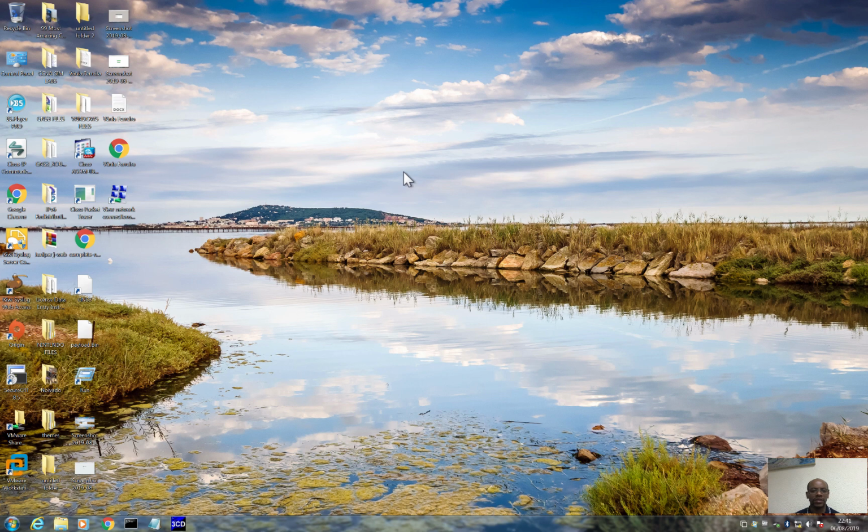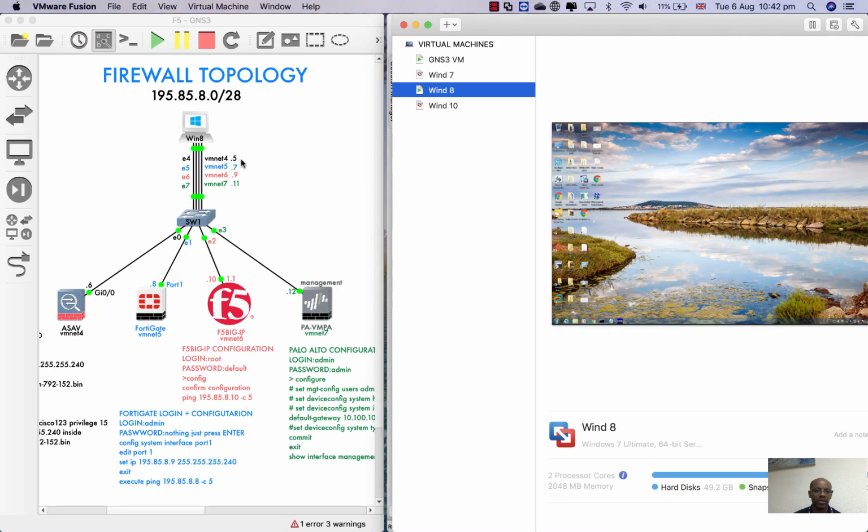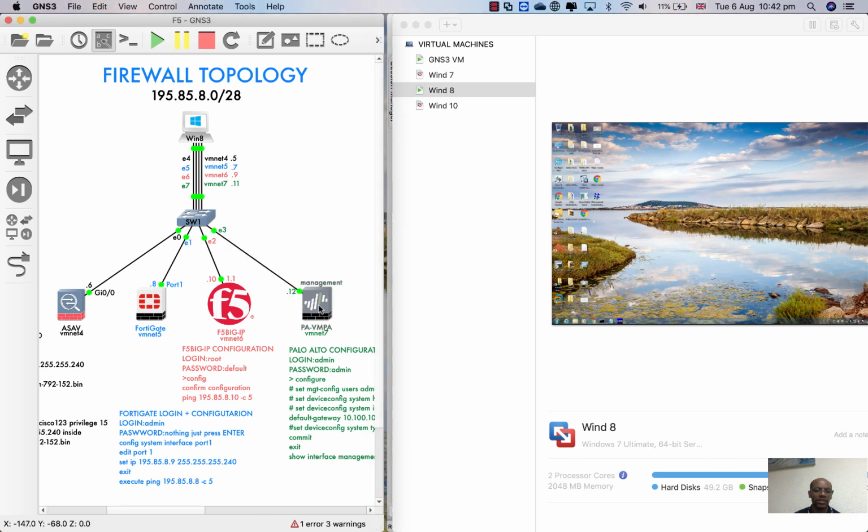Restarting the window. This is what I have. I'm gonna assign those IP addresses on the right interfaces on my virtual Windows. So .5 for the SAA, .7 for the FortiGate, .9 for the F5, and .11 for the Palo Alto.